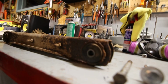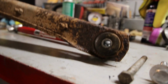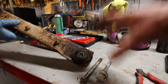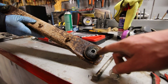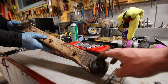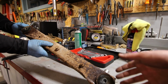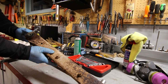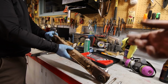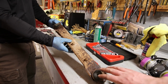The lower control arms on these cars, the fourth gens, are stamped steel with a rubber bushing insert and a steel sleeve. These ones are actually in pretty good shape. A lot of times on cars that have been driven pretty hard, you'll see that the bushing is all cracked and maybe wallowed out or it's not tight in there. The bushings on this car were pretty good, so we'll probably notice a little bit more stiffness, or you can probably feel the rear end engage a little bit more when you're under power. It's not going to be as noticeable as a car that's got really shot bushings. So you might have a different experience with your car, or the results may vary a little bit, but this is in pretty good shape overall.